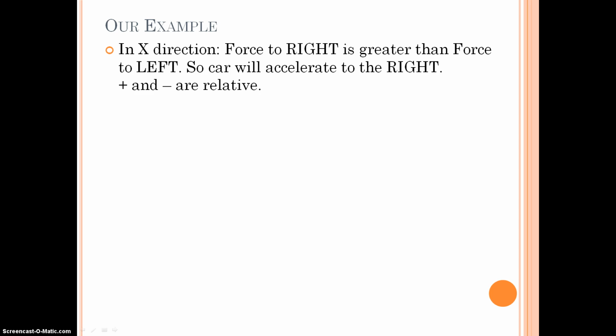Positive, negative, relative. Right is not always positive. It's just we're going to look at the direction of acceleration. Whatever direction is accelerating, let's call that positive. The net force is the amount of imbalance. The forces are opposite, so we subtract. 300 newtons minus 200 newtons will equal 100 newtons to the right. You could also use the phrase positive 100 newtons if you define positive as the direction of acceleration.